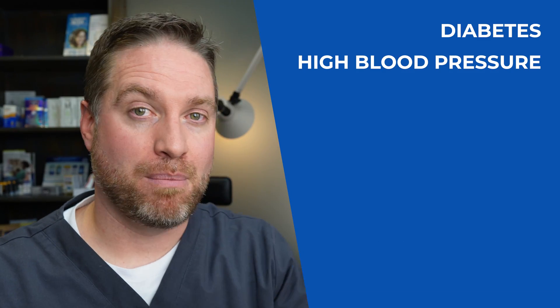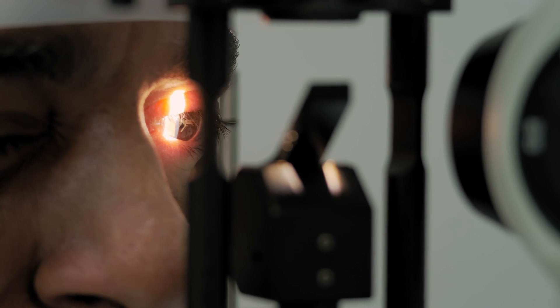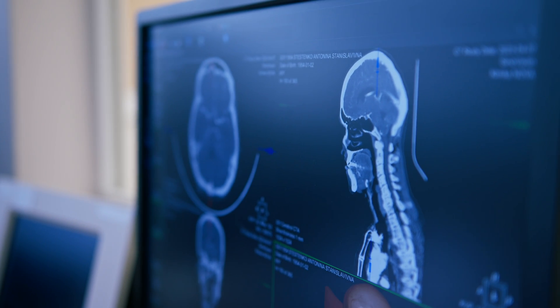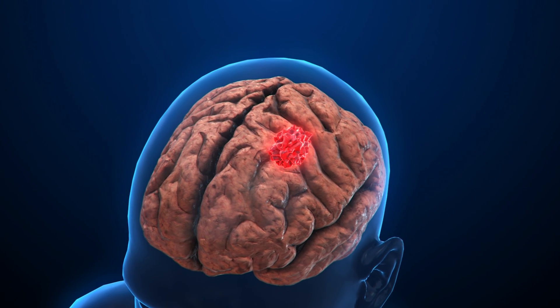A common cause is microvascular disease — like diabetes, high blood pressure, and high cholesterol — which is more common in people 50 and older and often requires a blood panel and possibly imaging. The good news is this can often resolve itself in two to three months. More seriously, brain tumors can press on the nerve, causing sudden and persistent double vision that slowly worsens as the tumor grows. This may require further testing or imaging to rule out.